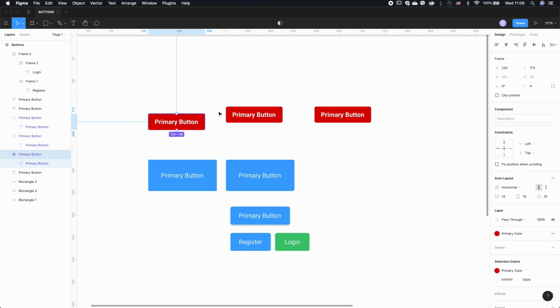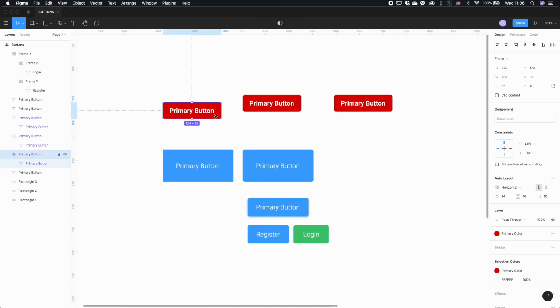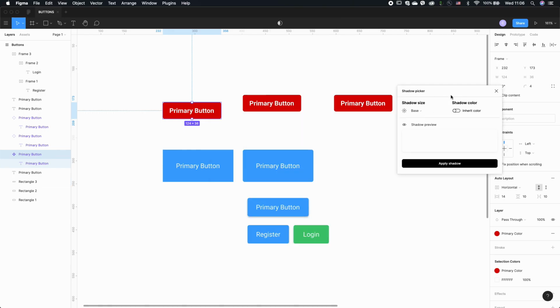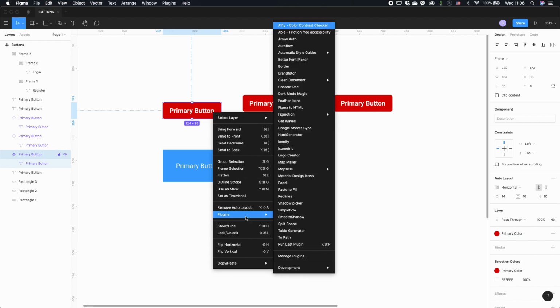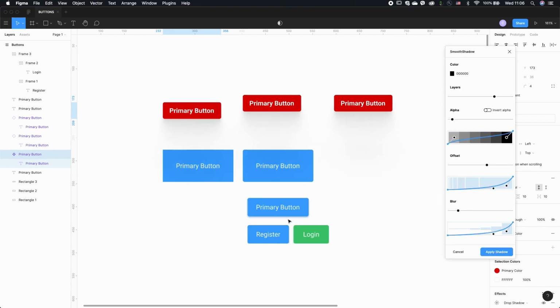Okay, now let's go ahead, and we can do the same for shadow also. We didn't apply a shadow here, but we can. For shadow, let me quickly show you another thing. I usually use a plugin called Smooth Shadow. There's also another one called Shadow Picker. This is also an OK plugin if you quickly want to, but I usually go for very dynamic or complicated shadows, so I recommend you install the Smooth Shadow plugin. It's an external plugin, and it's free, of course.